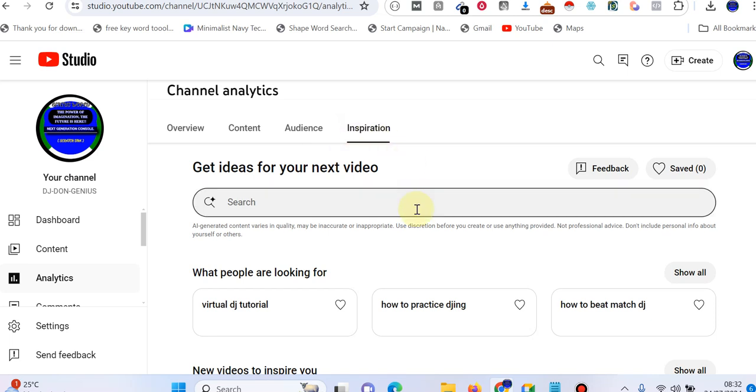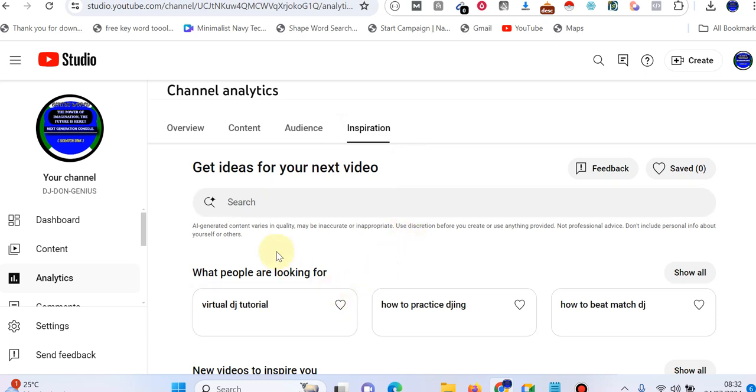Because the system is meant to study you from day one. As you are posting or as you watch content on the platform, you begin to see what we call inspiration, which is the same feature available on TikTok now, that they call creator insight. You must have seen a video on that. It tells you what people are looking for.